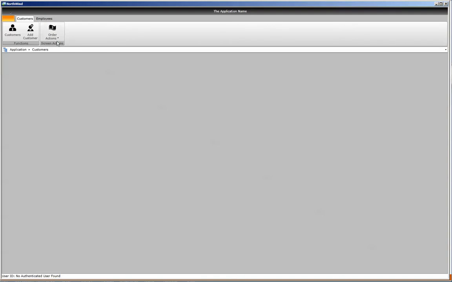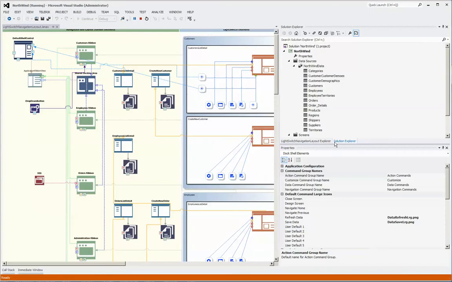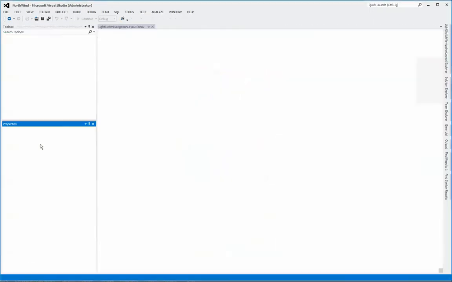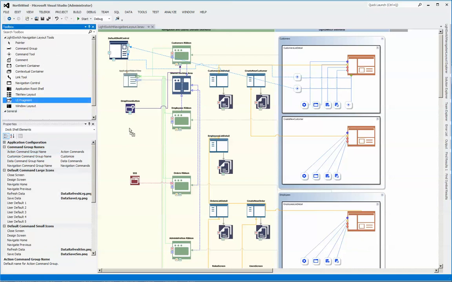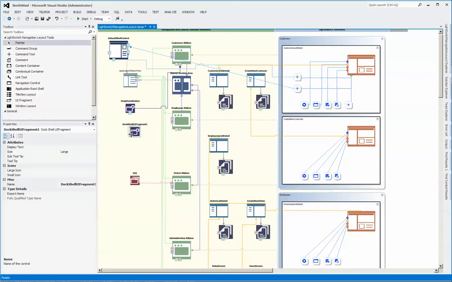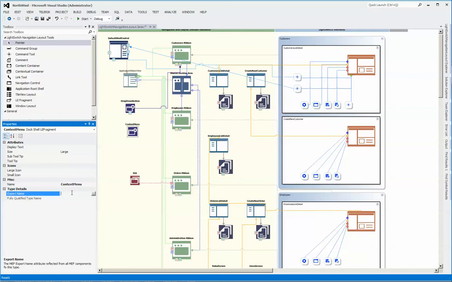So now let's put some context menu underneath it. So we'll just close this down. And to do that, all we need to do is add another UI fragment. And let's give this the name of context menu. And basically pick whatever name you want.